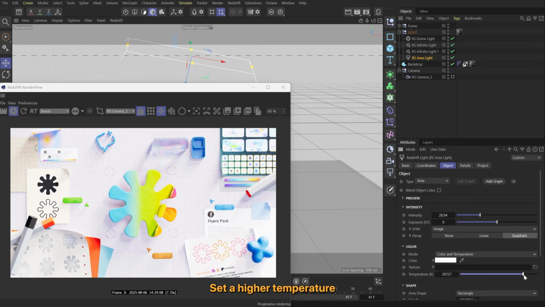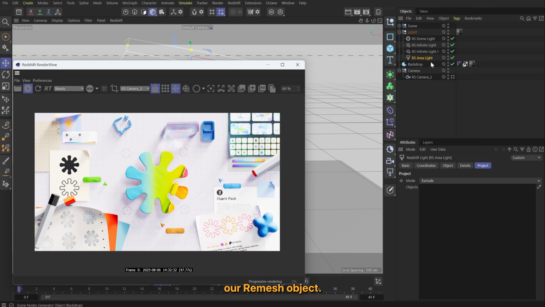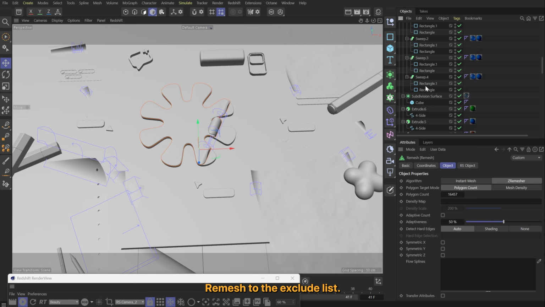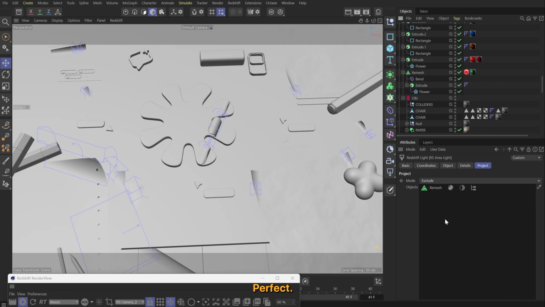Set a higher temperature, intensity around 12. With this light on and off, you can see how much more pleasing the result looks. It's less contrasty. But for this light, we need to exclude our remesh object. Go to settings and add remesh to the exclude list. Perfect.